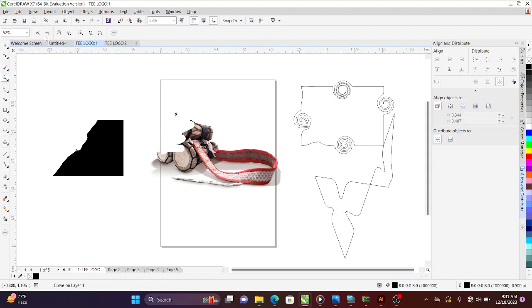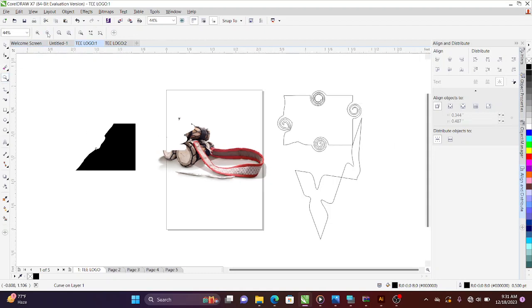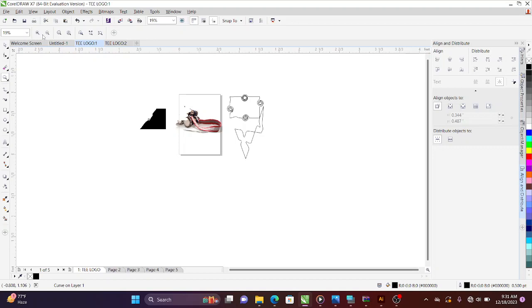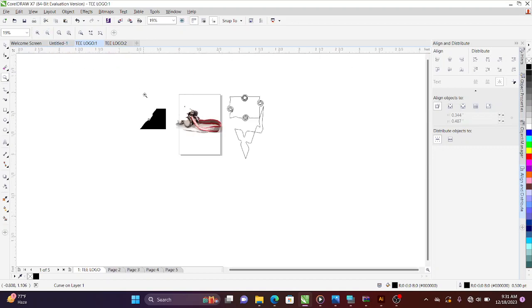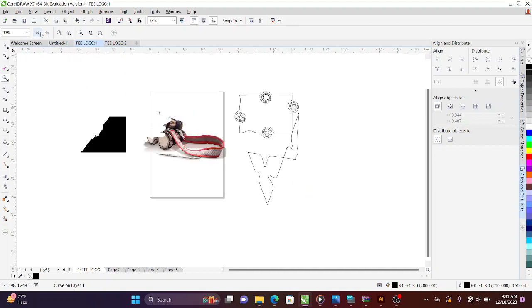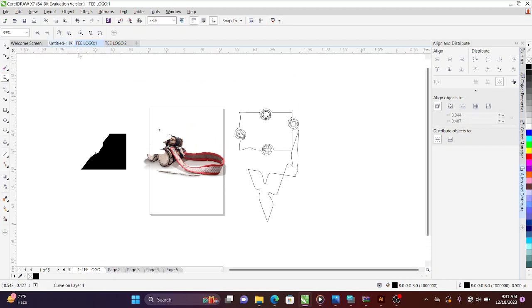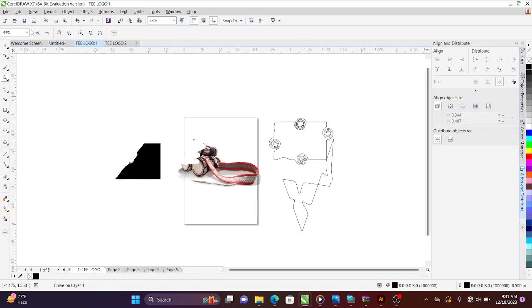Now this is your zoom tool. You can either zoom out or zoom in. An easy way to zoom in or zoom out in CorelDRAW is to just drag like this. After you have clicked your plus sign, the plus zoom, that's your zoom in, you just drag it, or alternatively the minus, which is to zoom out. So yeah, that's how it works.